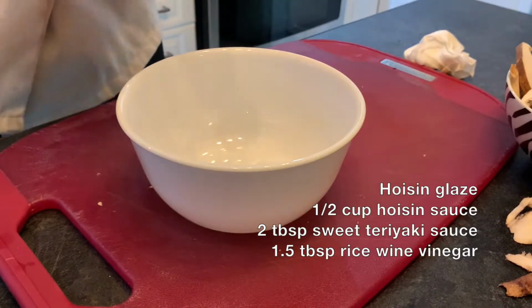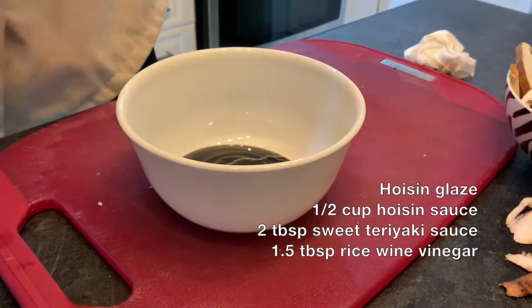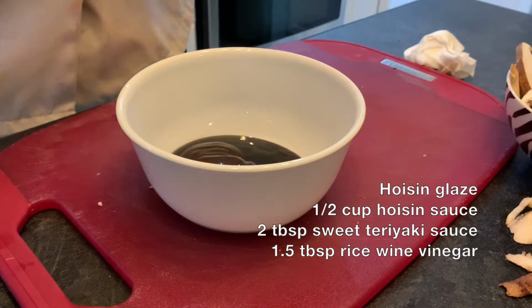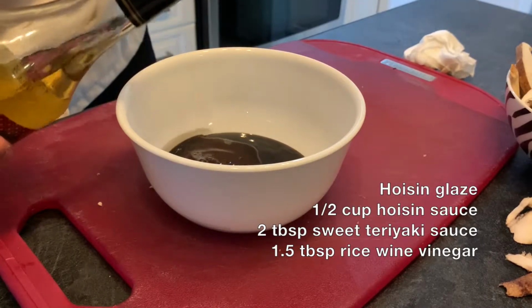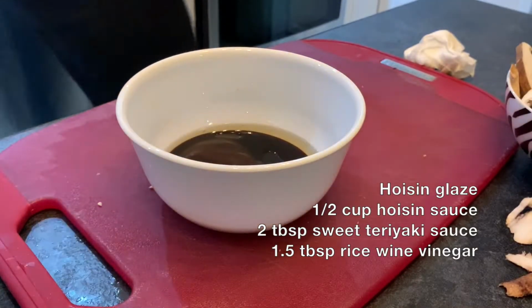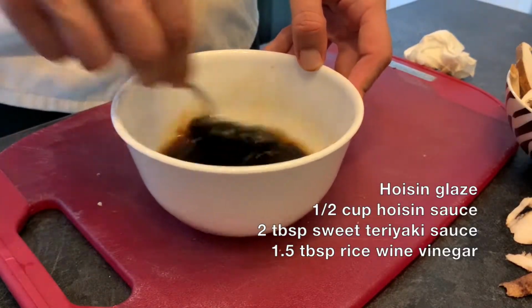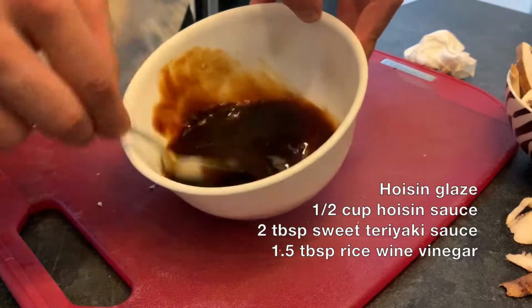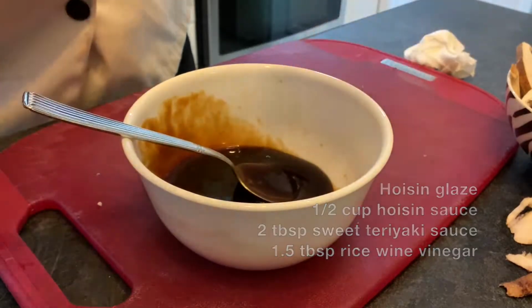All right, so for the barbecue sauce, we're gonna take about half a cup of hoisin sauce, 2 tablespoons of sweet teriyaki, and about 1 tablespoon of rice wine vinegar. We'll just give that a good mix. And that is our delicious hoisin barbecue sauce. It's got some zing to it.